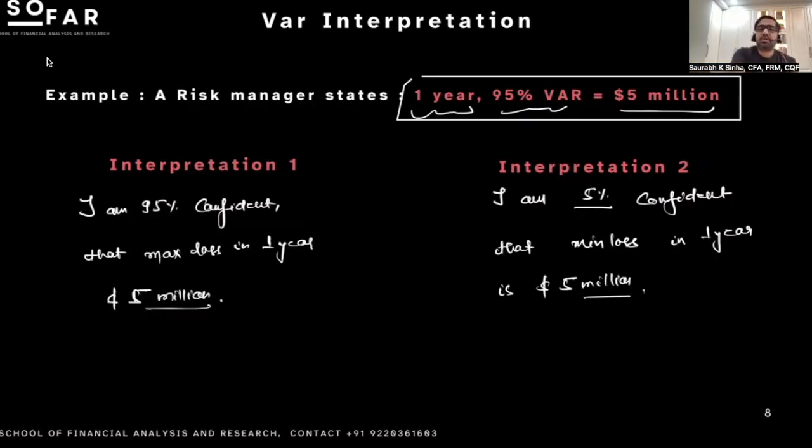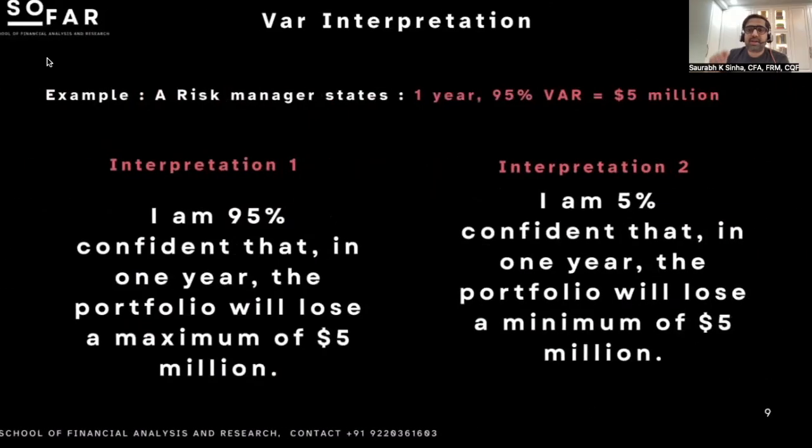Most of the people are aware of this interpretation with half-baked information. So they say, I'm 95% confident, and they forget about maximum or minimum loss. They will say that in 1 year, the losses would be $5 million. That is the wrong interpretation. Because we are finance veterans, we need to understand the nitty-gritties of interpretation also. Most of the people, if you go and sit in interviews, will only talk about one interpretation, that I'm 95% confident that the losses in 1 year is $5 million. They forget to say the word maximum losses. Only people who studied CFA, FRM, or some good MBA colleges have these two interpretations with them. Okay, is it clear? Both interpretations written?